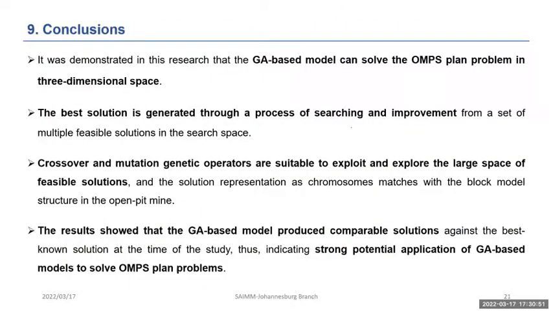So as a conclusion, we've discovered that the genetic algorithm-based model can be used to optimize the open pit mine production scheduling problem in three-dimensional space. And the best solution is generated through a process of searching and improvement from a set of multiple feasible solutions in the search space. The crossover and mutation genetic operators are very suitable to exploit and explore the large space of feasible solutions. And the solution representation as a chromosome matches very well with the block model structure in the open pit mine.